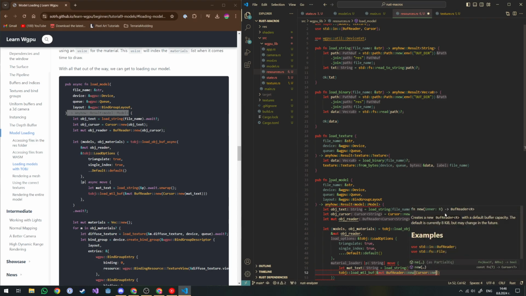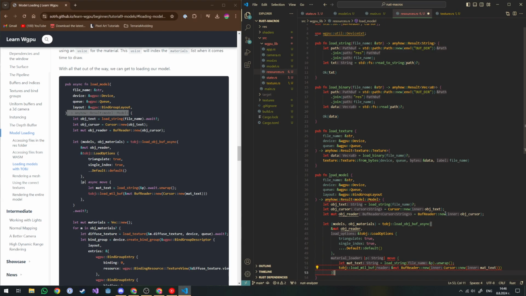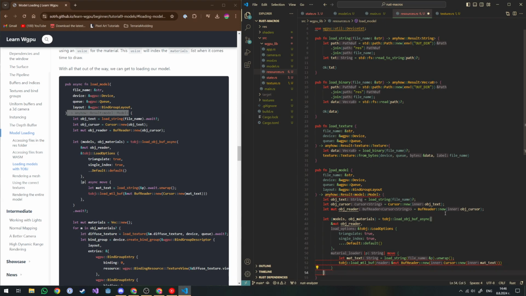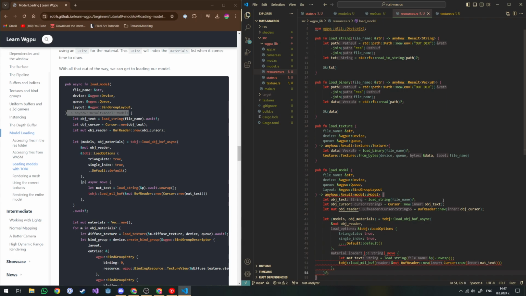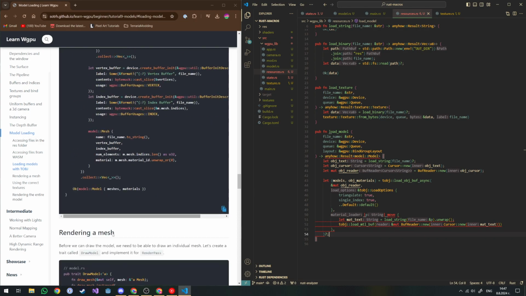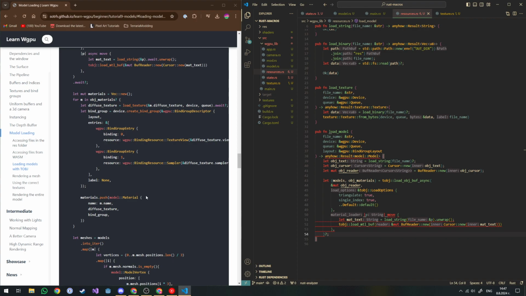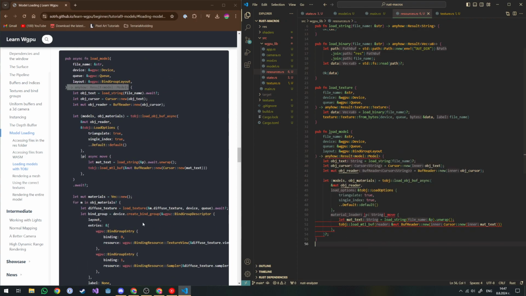Okay, there are about to be some errors that I should fix. Let's see, this is mat text. So there's a comma after this, just for beauty's sake. Like this. So this should return, oh my god, two dots by accident. Okay, for now I'm just gonna remove this. Actually I can't. What does it return in the end? Okay. Auto meshes materials. Okay, well, let's see. Expected 3 arguments.